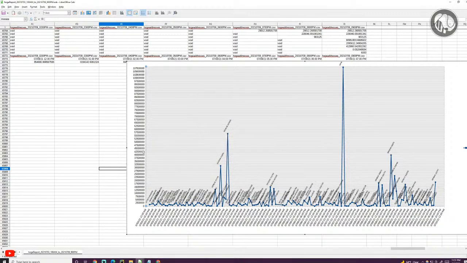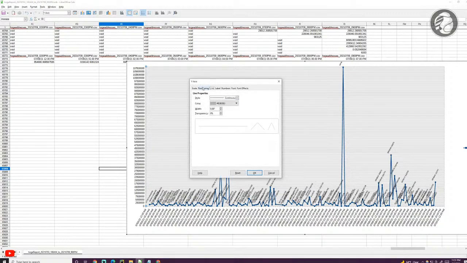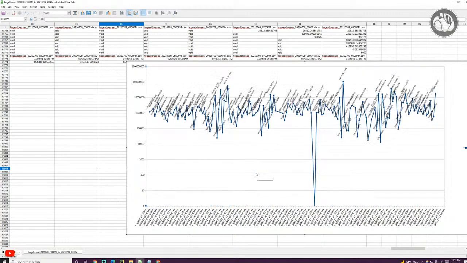Oops. Can we make this into a? Yeah, I bet we can. Now that's more like it, isn't it? If you're not familiar with logarithmic scales, it's an exponent, so you're doing 1, 10, 100, 1,000, 10,000, 100,000, and so on.